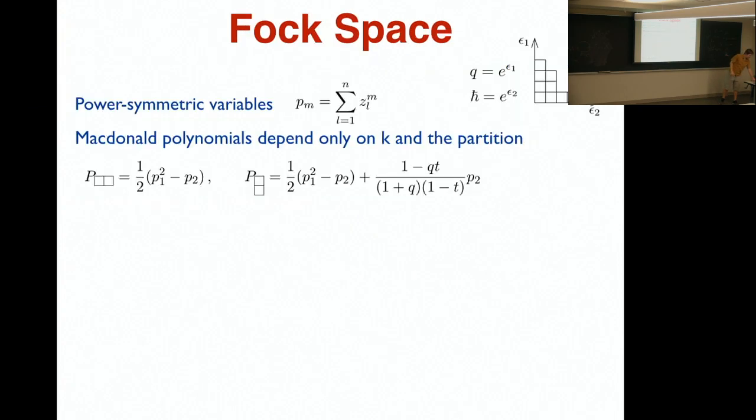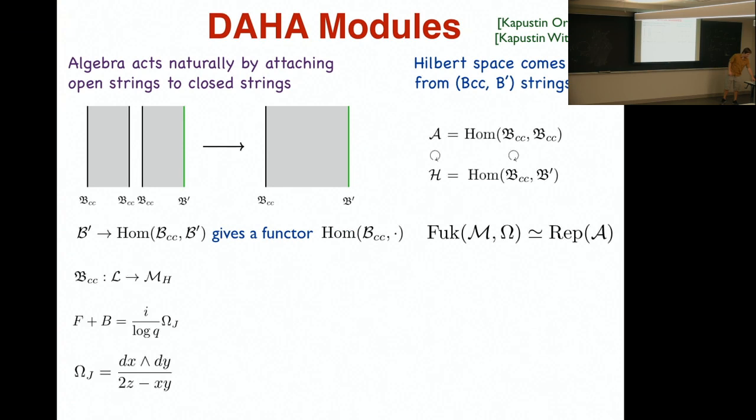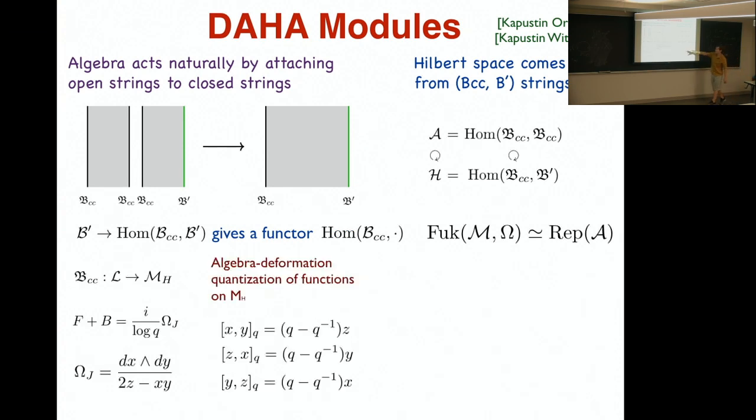And then, are you familiar with the Newton, brane, and quantization story? Yes. The way you show how DAHA acts on the spaces, it's the standard algebra, which is the algebra of canonical coisotropic branes, and you have Lagrangian branes, which are called B'. B' corresponds to states. Right? There's a string between BCC and B', and then if you join the BCC-BCC string with the BCC-B' string, you get the action of the algebra on spaces. Yeah, so this is geometric.